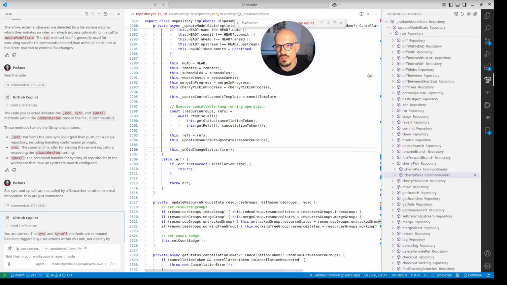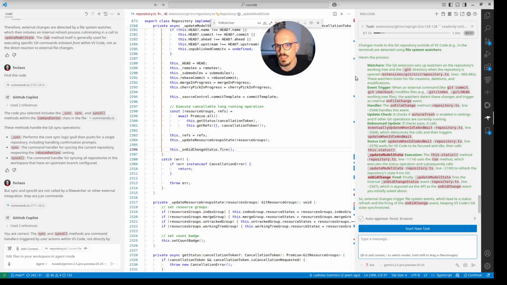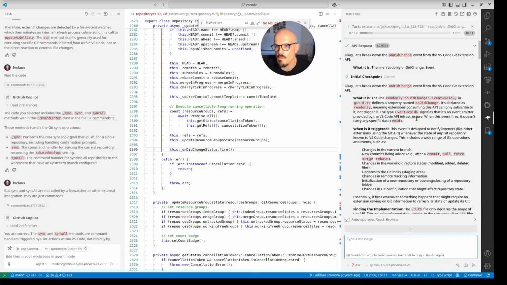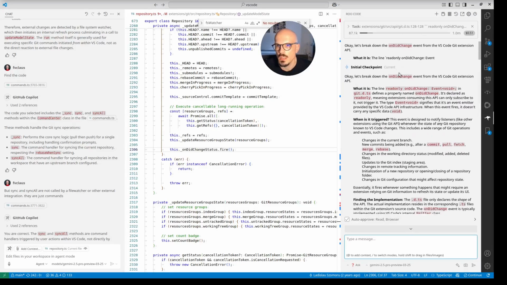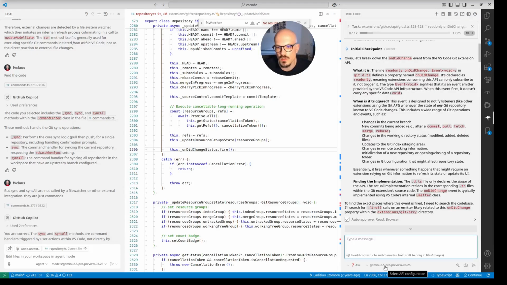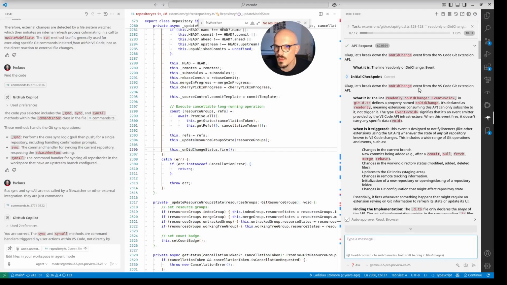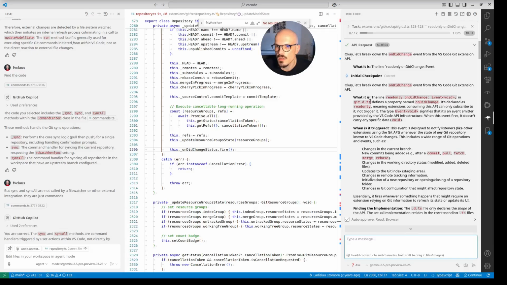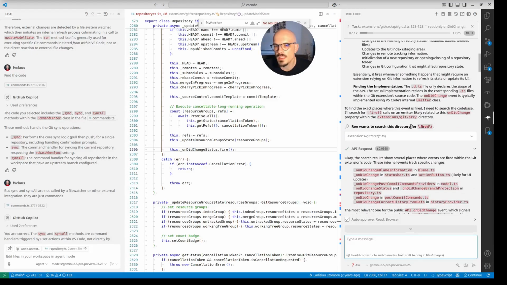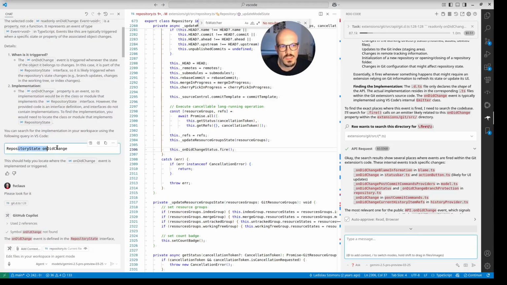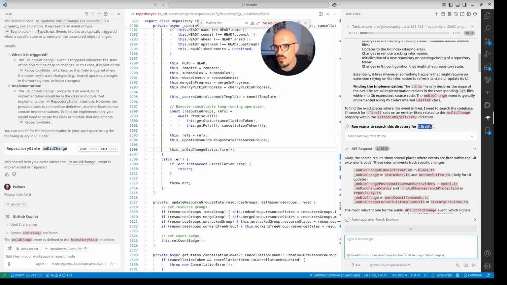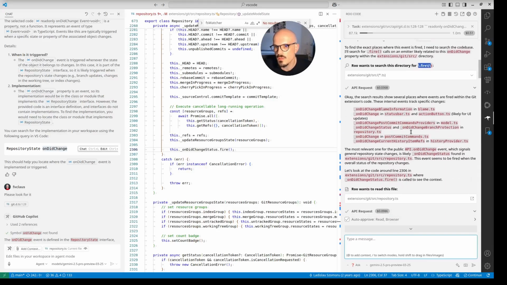So now let's look at how Roo did. Roo. So exact same prompt, and same model, Gemini 2.5 Pro. I don't know if I said that before. So it will go down and it will print out a bit. Interesting here is that the search is different, but it shows that here it searches repository state on the change, and here we search for fire, and only specifically in the Git source directory, which wouldn't lead to many hits.